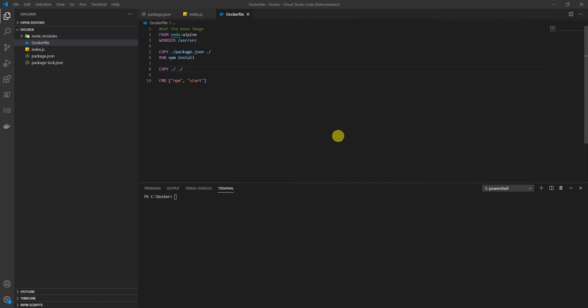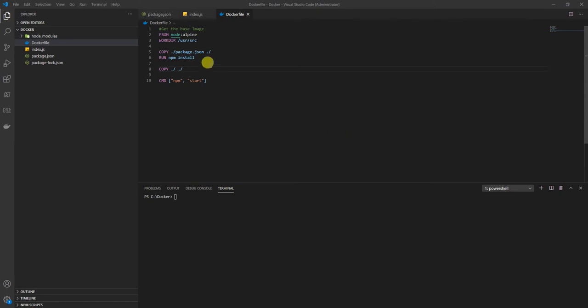Before that, if you're not familiar with how to build an image from a Dockerfile, or if you don't know how to run a container out of the image which we create, you can see my other videos. I have a couple of other videos. Probably you can watch Containerize a Node.js Application with Docker, which I'll share in the description. You can see that first because I'm not going to explain much on that.